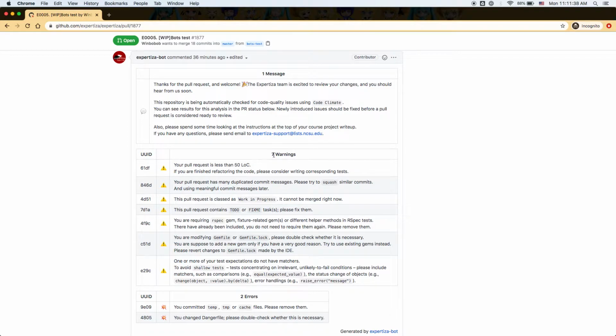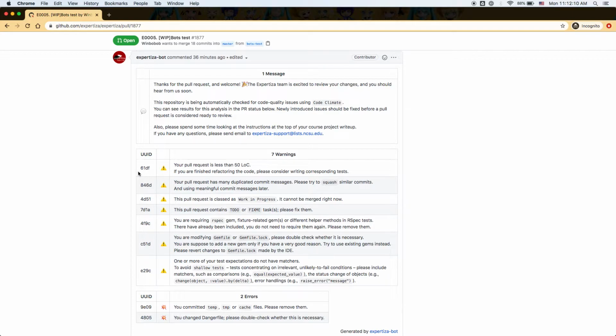It has three sections. First is a welcome section. It offers some general information and tells you where to send the support information and where to send the questions. The second section is warning violations. The third section is error violations. The difference between warning and error is that error violations always have the higher priority to fix.